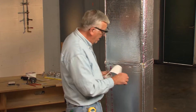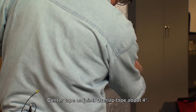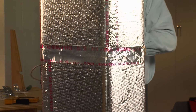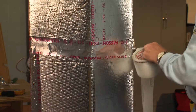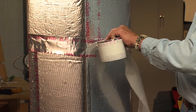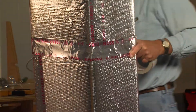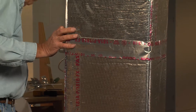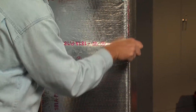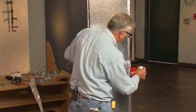Then I apply the pressure-sensitive tape. I keep the tape centered on the edge of the stapling flap and wrap the tape completely around. When I get back to this side, I want to overlap the tape a good three or four inches at least. Then I begin to rub the tape down, making sure it's well sealed. You can tell when you've rubbed the tape enough — you begin to see the scrim pattern from the facing come through the tape.